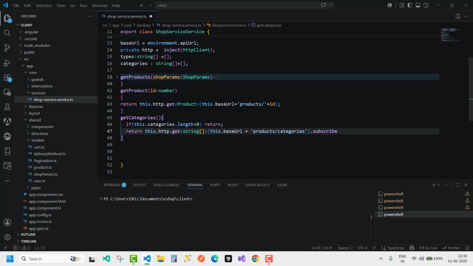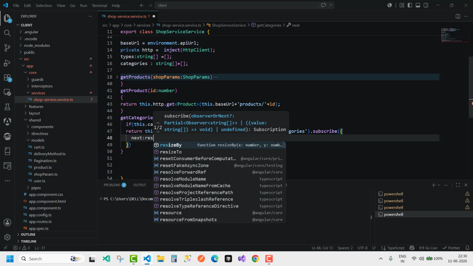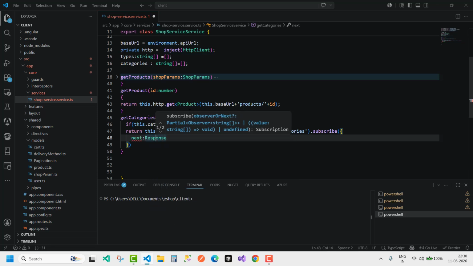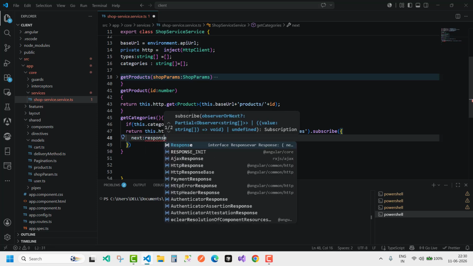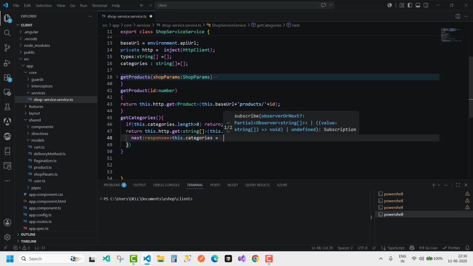Then subscribe, and in the next method, instead of the signal, you just add the categories array that is defined at the top of the page. So in the response, you can add the response in the categories array.